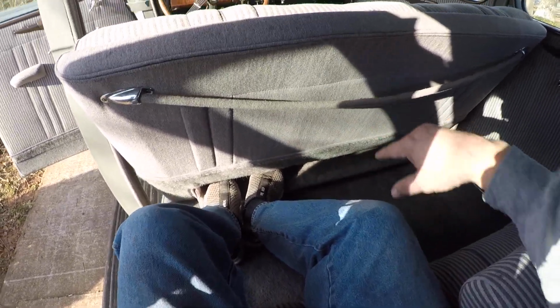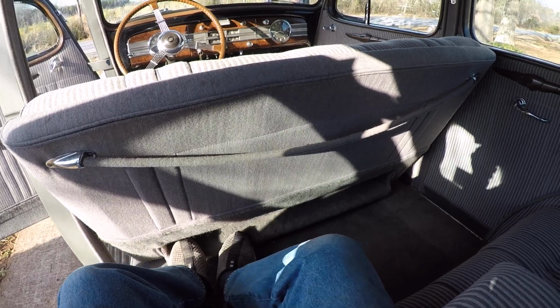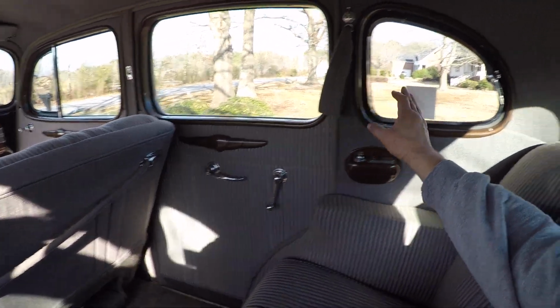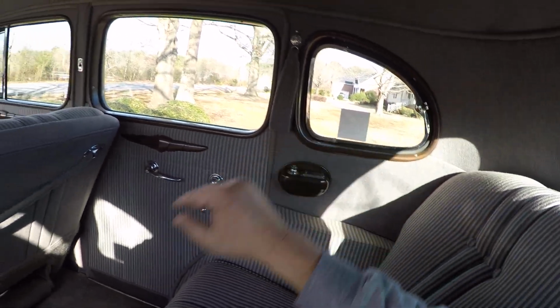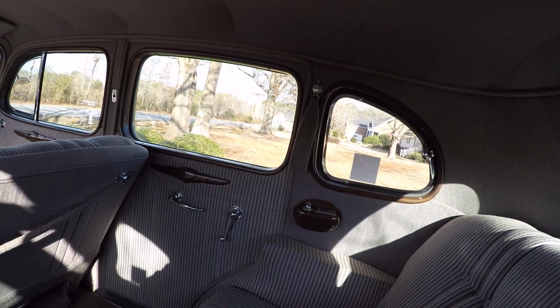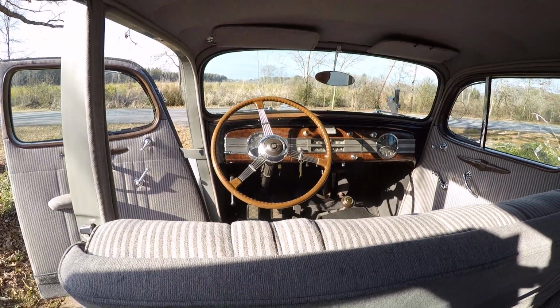And of course, this is for your robe. You got a footrest right down here for your feet. You got cigarette lighters, ashtrays, handles, windows that open up right here. But I'm sitting back behind the door into this area. So anyway, the back seat on this car is tremendous. And oftentimes the people who own these cars, this is where they rode. We'll take a look up front.